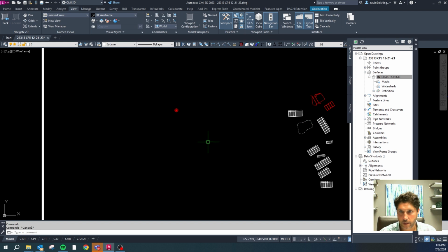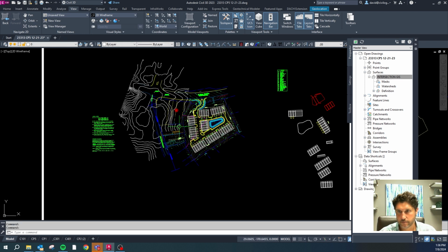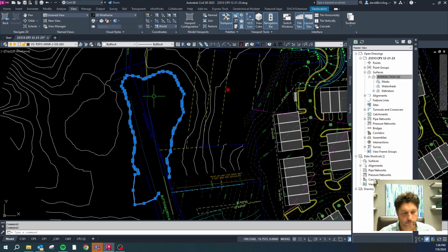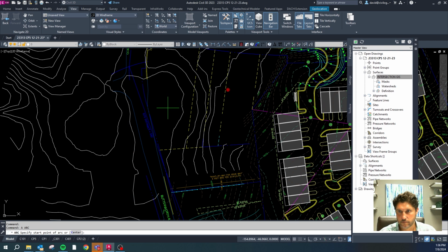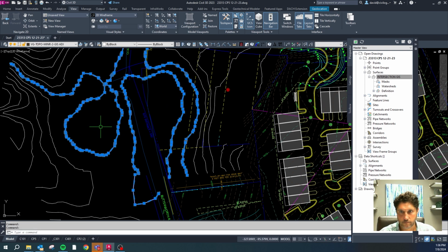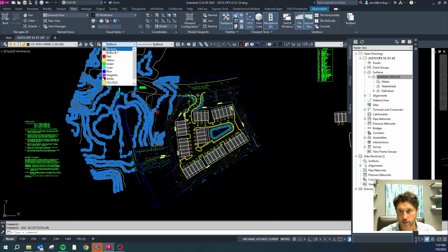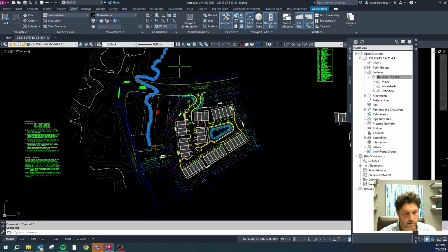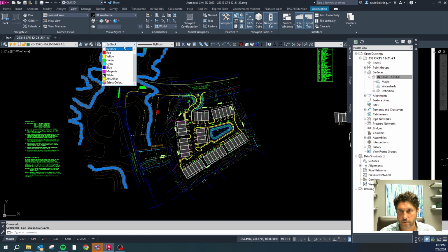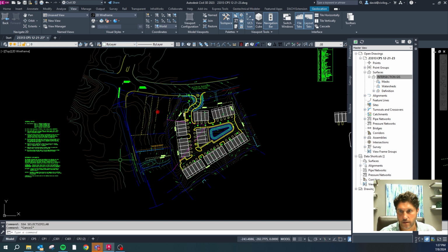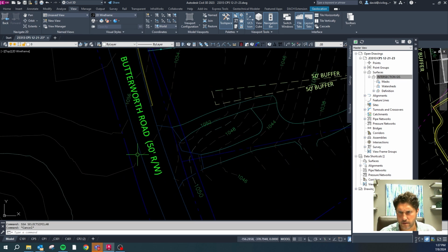And now let's go back to our grading layers and change color by layer. SSA to select all. Color by layer.